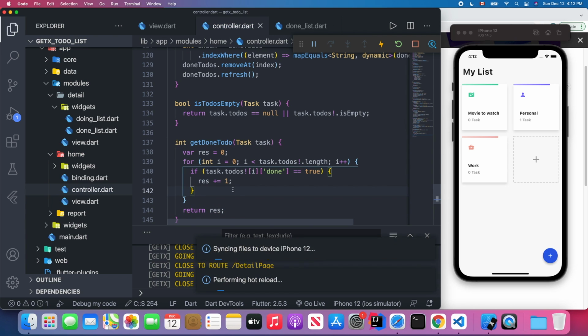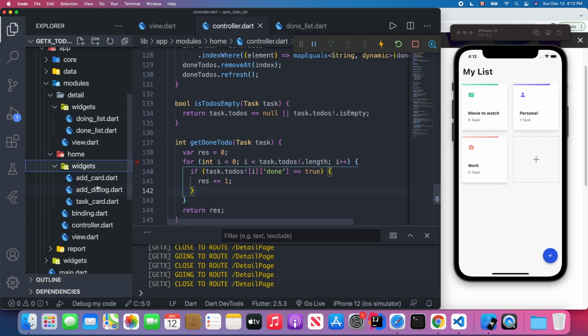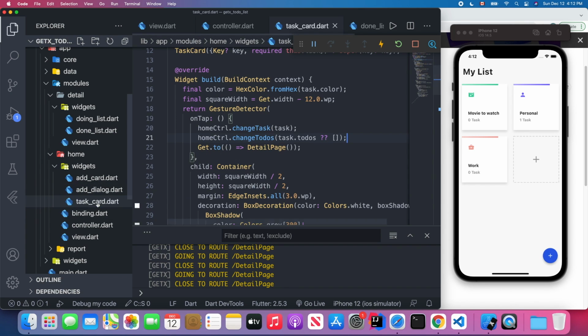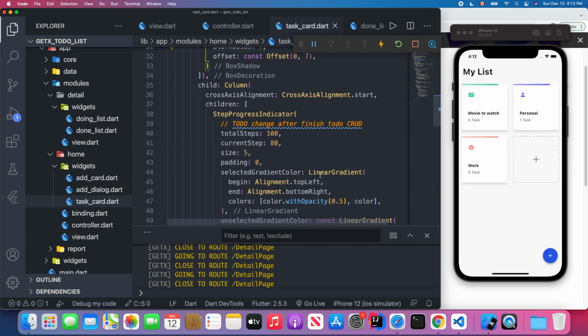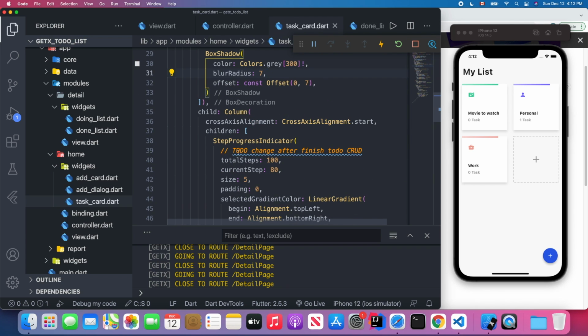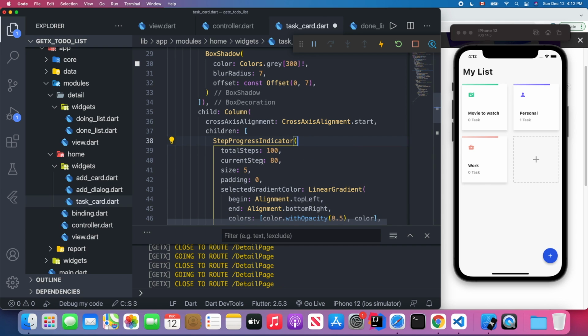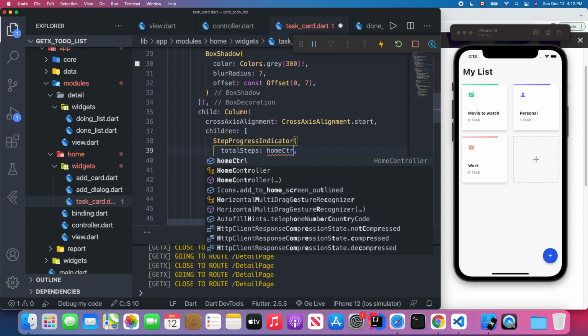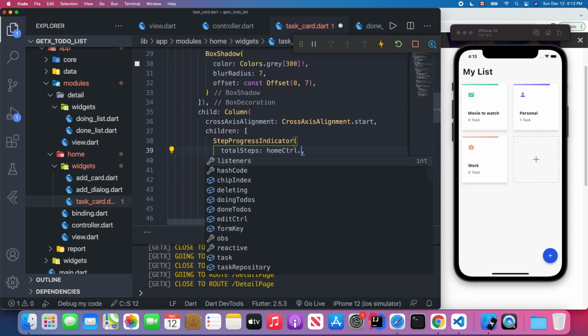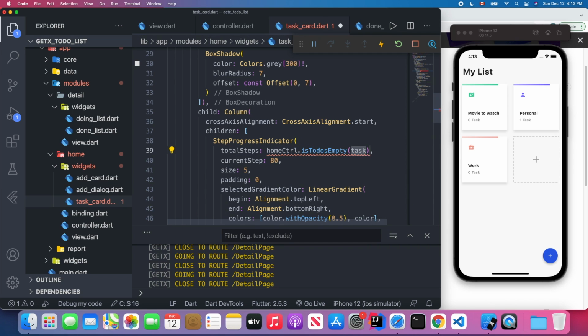Okay, so let's save it, and then we will jump into this task card.dart, and we're going to scroll down. In here we have this comment. We're going to change it after we finish the to-do operation. So now we could try to change it. First we're going to use home controller dot is to-do empty, right?